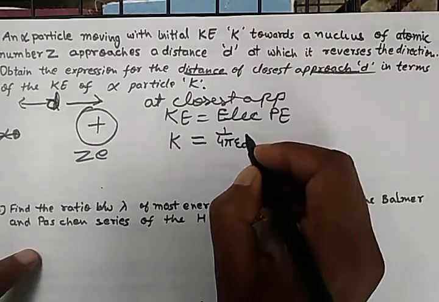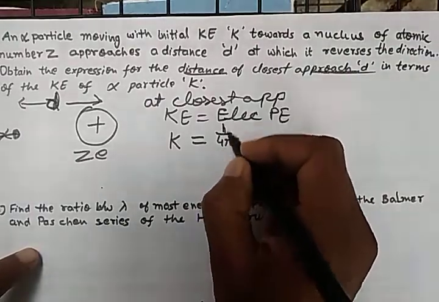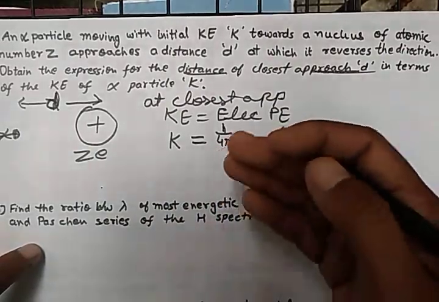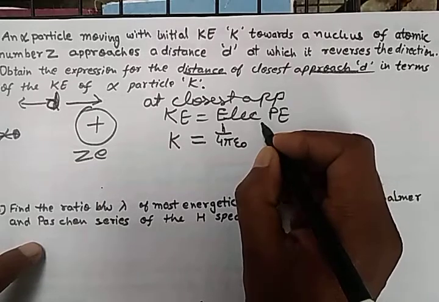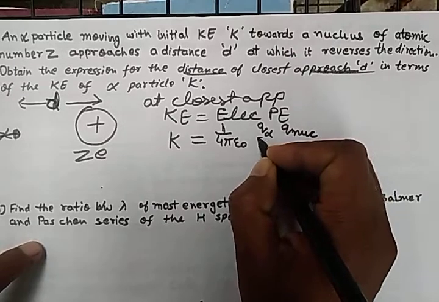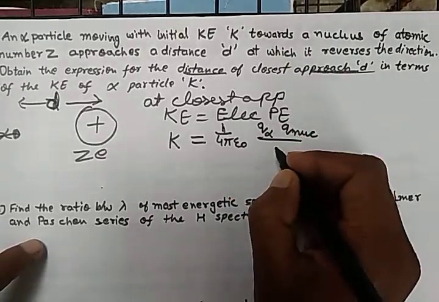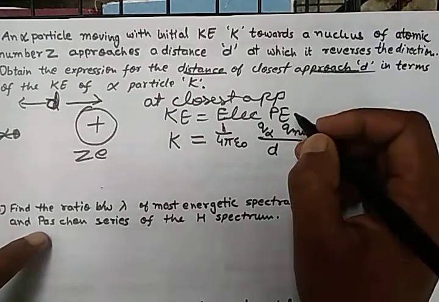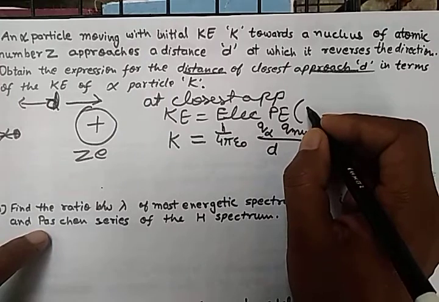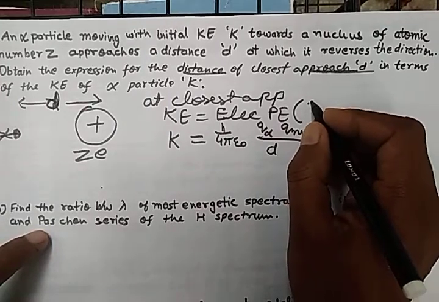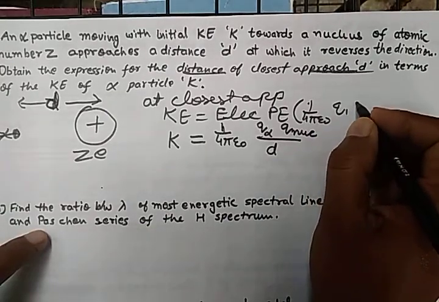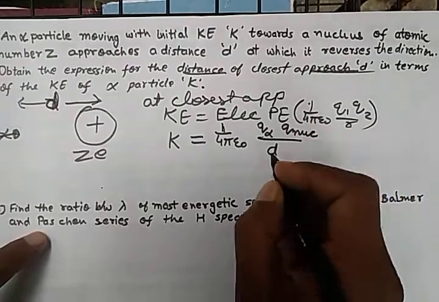Purposely I am writing it like this. Generally I use symbol K, but that will resemble this. That is why I am not using that. So these are some tricky ways. You have to be aware of these. Otherwise, sometimes even we, the teachers, make errors in that. So okay, here I'm writing its expression also. It is 1 by 4 pi epsilon naught q1 q2 upon r. So that is why it is like this.